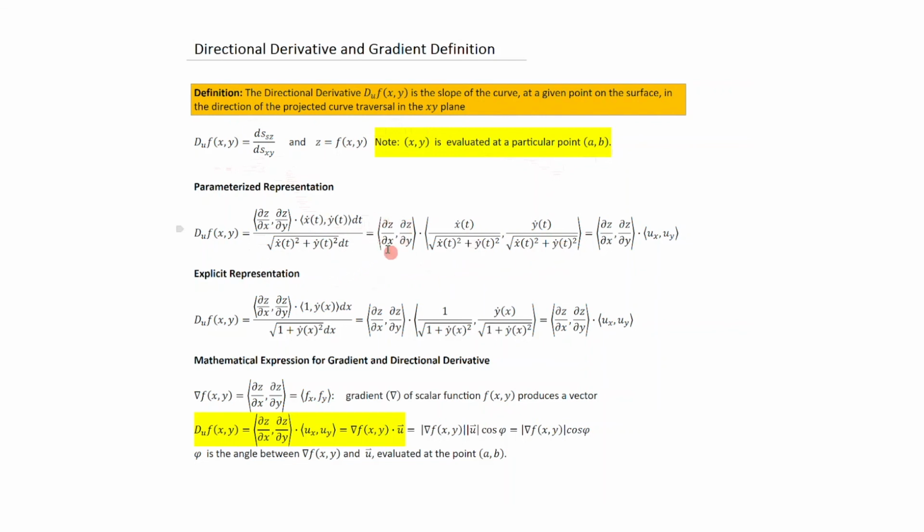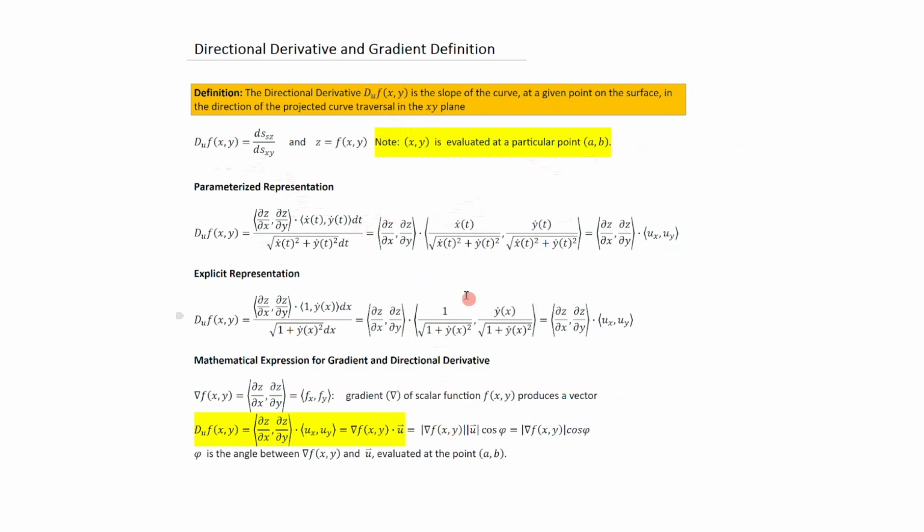We have the vector here, and we have this vector here. This, by the way, now becomes the unit vector. So if you were to take the magnitude of this, you'll end up with 1. So this is u subscript x, this is u subscript y. Explicit representation, the only difference would be basically what this looks like and what this looks like. So here you'll see 1, dy/dx, and 1 plus (dy/dx) squared. By the way, you notice dx is canceled here, and the dt's cancel here.